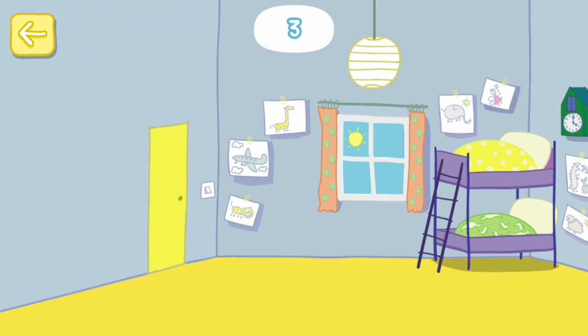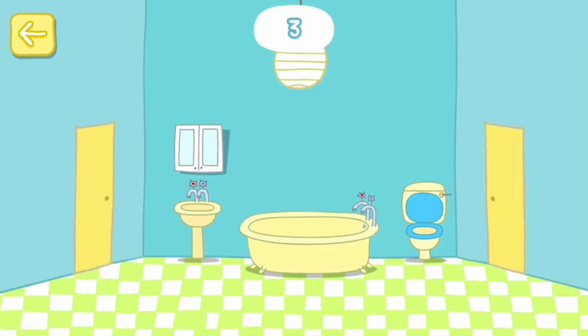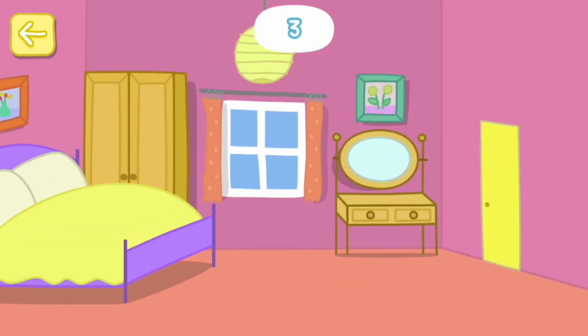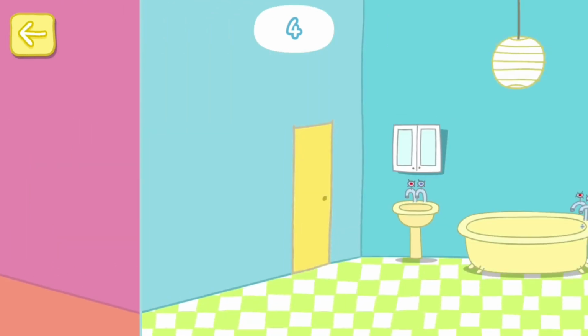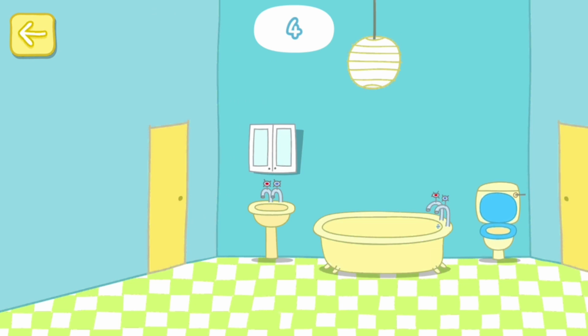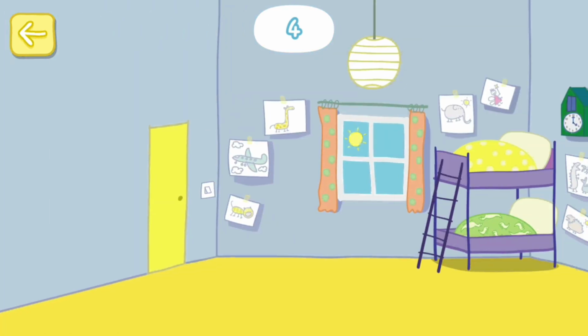Polly, where are you? Is she hiding in the bedroom? You've found Polly. Where has Polly gone this time? You've found her.